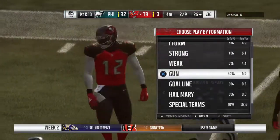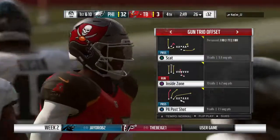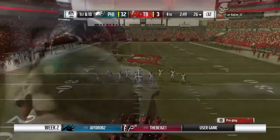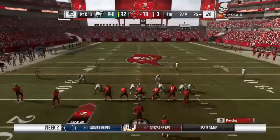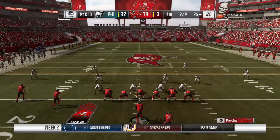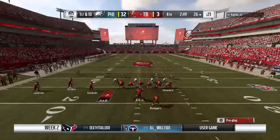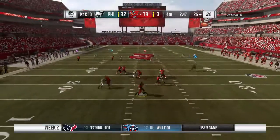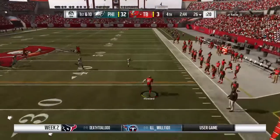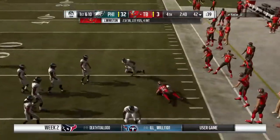And the Buccaneers are getting ready to go as they take the field. On that last drive, they went for it on 4th down and turned it over. A good job by their defense, though. They held them to 3, but this offense has got to be a little bit better, a little more careful here. Sometimes when you see these calls on 4th down, it's not necessarily the coach saying, I believe in my offense. Sometimes the coach is saying, I believe in my defense. I can afford to go for it here because if we don't get it, I don't think we'll give up more than 3. And that's exactly what happened.